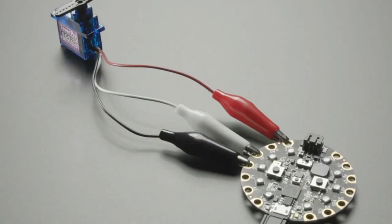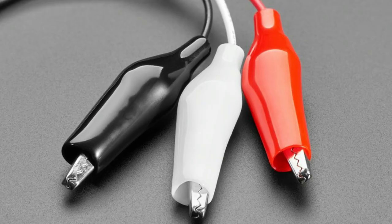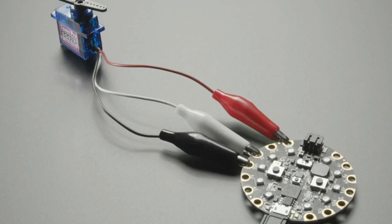Okay, next up, this is actually something handy for people who have a micro:bit, or a Circuit Playground Express or Circuit Playground or any other project where it has alligator clippy pads. So we had Tower Pro, which makes the servos that we really like, create a version of their micro servo, but this time it has alligator clips on it, which makes it really easy. Good for workshops. If you've ever had to do any step-by-step instructional learning, especially with youngins, you'll appreciate this because you can get right to controlling a servo and not trying to figure out which way to plug it in. Wrong wires, wrong this.